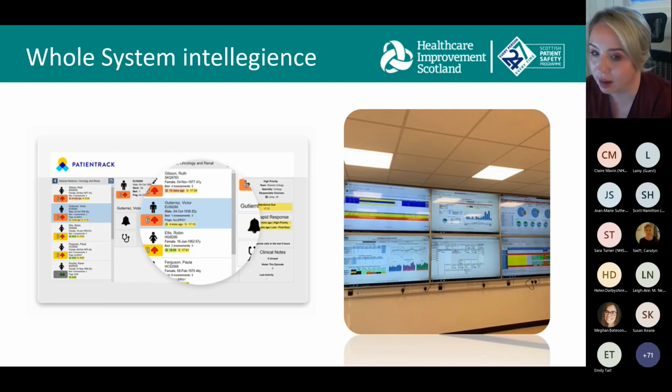But you'll see here a wee screen grab from Patient Track where the patients are visible, and at the same as Gavin, the same as Nikki, we will put up that intelligence first thing in the morning and talk through the sickest patients. Roughly we had about 10 patients scoring a red or an amber this morning. The team are then able to reassure me or whoever's leading the huddle that that patient's either been reviewed overnight by HECS and ICU are involved, or there's a plan in place and we're waiting for treatment to end and discovering what other things we need to do or referrals that are required in the morning.